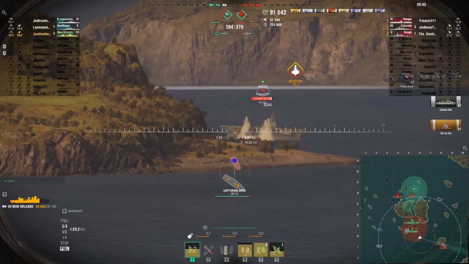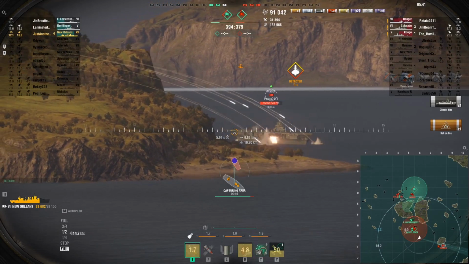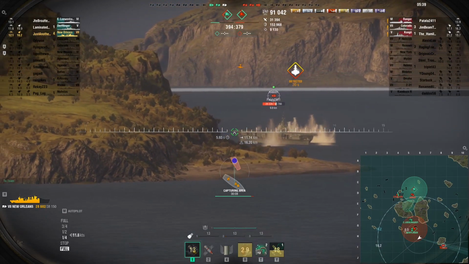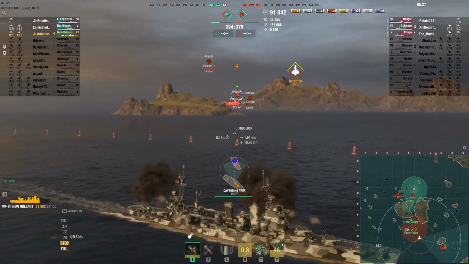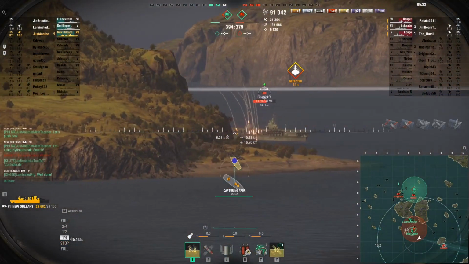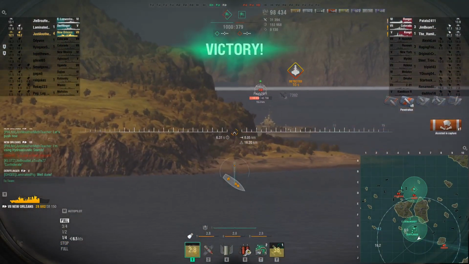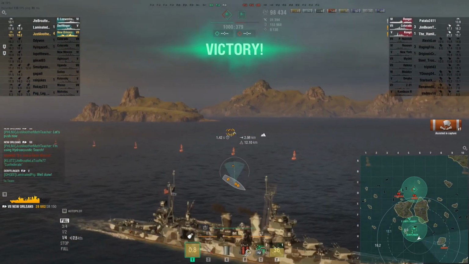Oh, nice. I got a citadel. Started a fire too. You can do that when you hit a CV just right. Hit him on the hangar deck or right in the island. Even with HE, so glad we didn't finish second. All right, and we won. Cool.